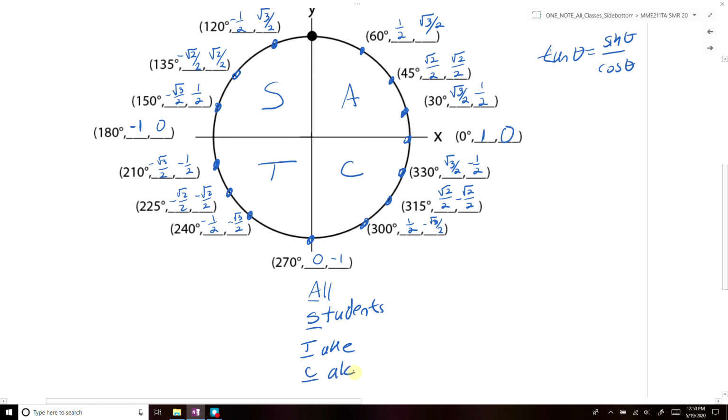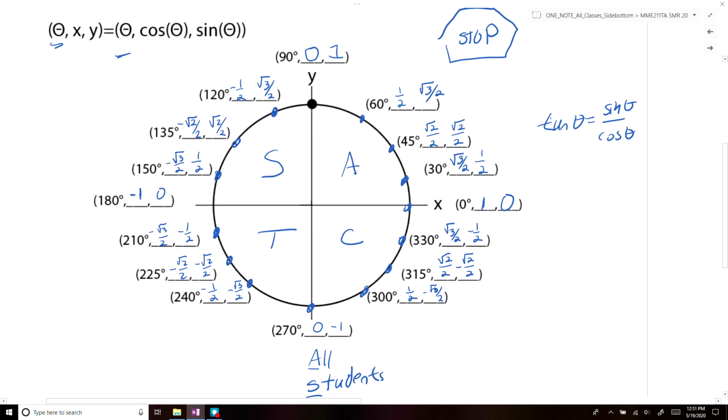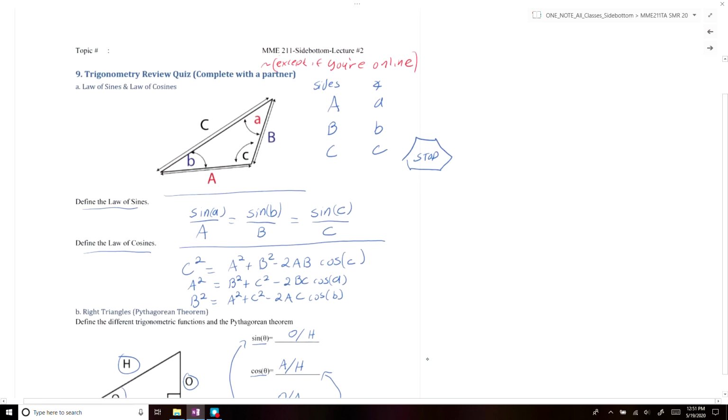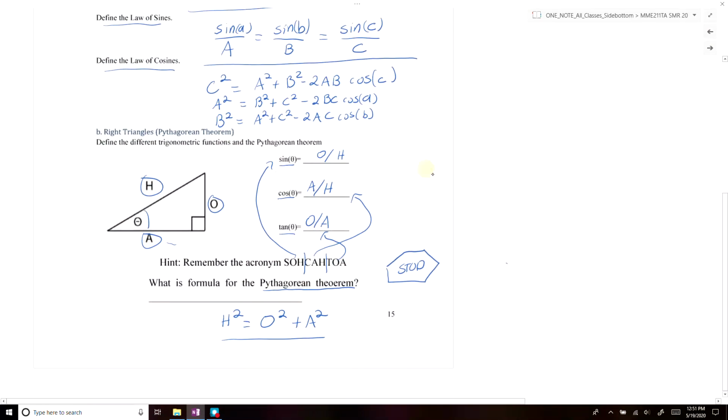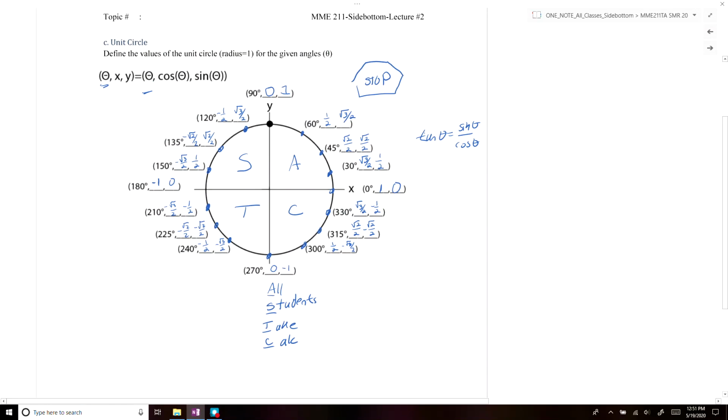Calc. All right, so that's it for the basic trig that you'll need in this course. Everything else should be introduced to you during the lectures. But please make sure you are aware of the law of sines, the law of cosines, right triangles, and the trigonometric functions associated with them, especially the Pythagorean theorem. And also know for these common angles what the sine and cosines of those angles will be.